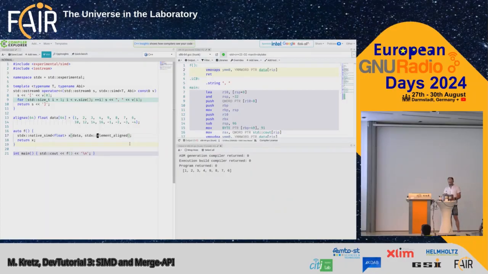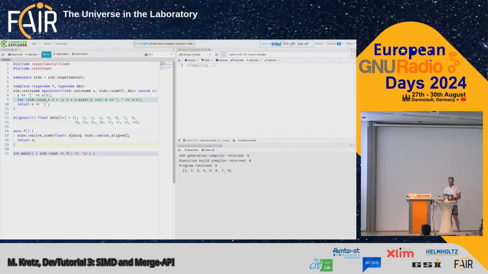Because if we say it's vector aligned, and then I put a +1 here, it's obviously not aligned, right? I took an aligned pointer and I... Come on.